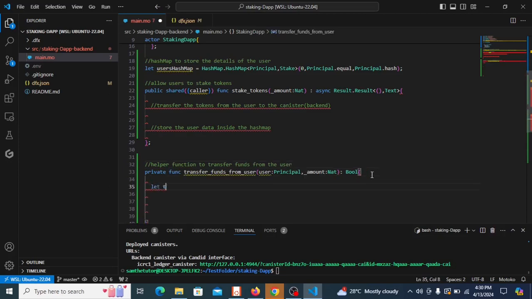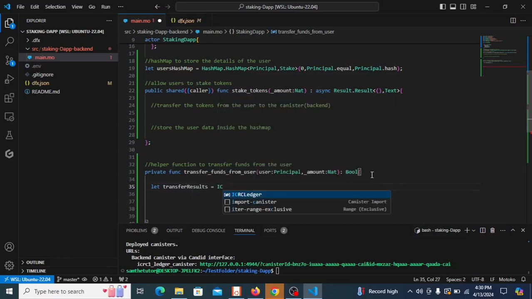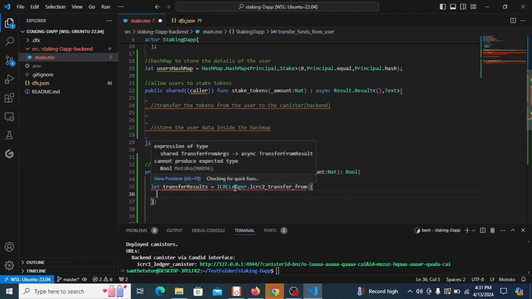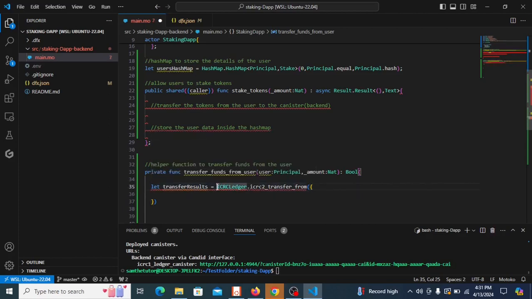and the way we do that is actually transferResults equals ICP ledger dot ICRC transfer from. So it takes in a couple of things. So it has to be an await since it is asynchronous.